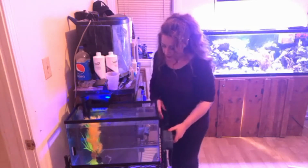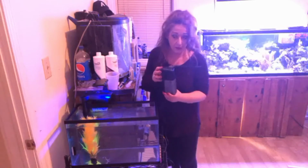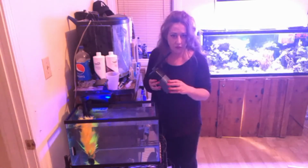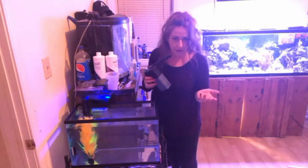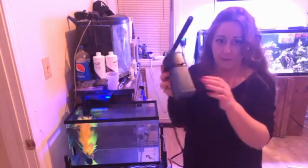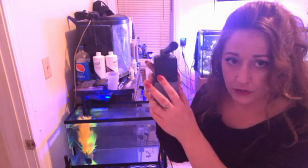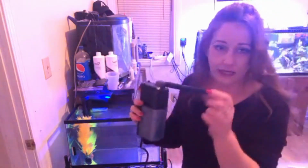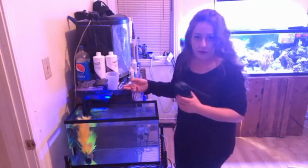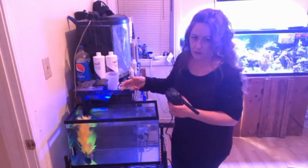I was and am planning on adding my internal filter with spray bar. I don't put any media in here. It's literally a sponge and a spray bar. It acts as a power head because it's completely adjustable. Let me see if I can show you. Completely adjustable, and I like the spray bar. It works for me. And I have a HOB filter on the tank. So, quarantine tank: hitches that don't move around, preferably, like mine are.